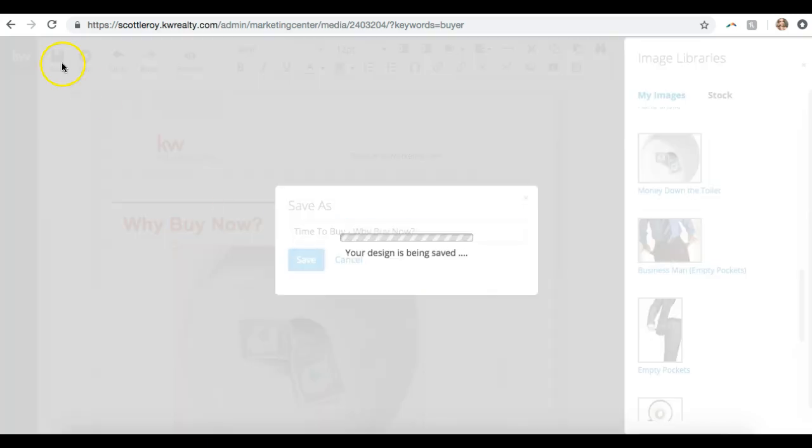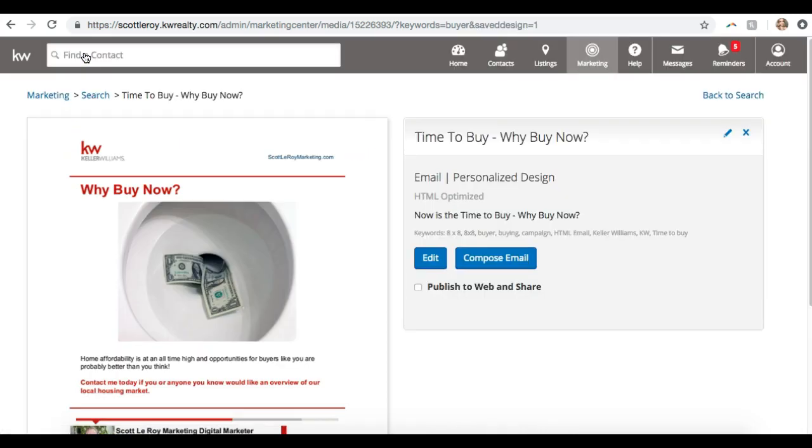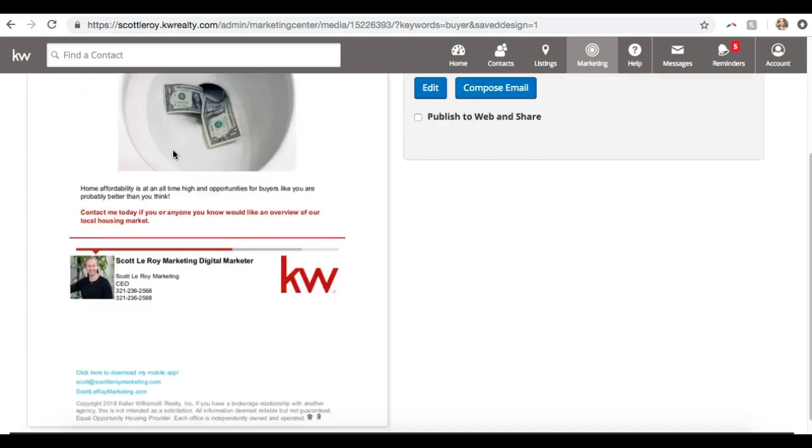One thing I will say, definitely hit this Save button up at the top left. It's such a bummer when you're working on something and then, God forbid, the system freezes or your internet goes out or what have you, and then you lose your work. I always say hit this save button as often as possible. So I hit save. I'm now going to exit. And there we go. We can see our updated piece.